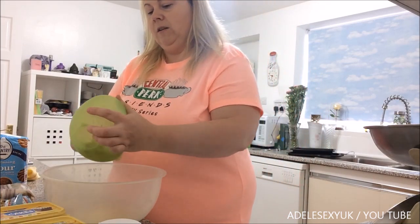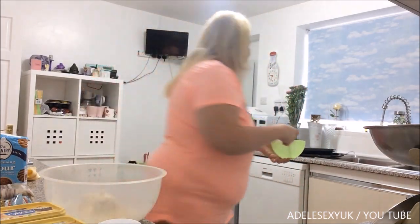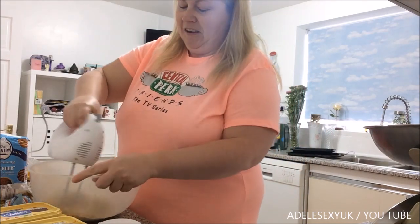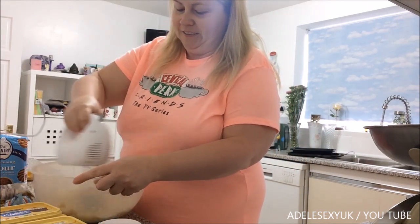Right, there's the other 2 bananas in. Yummy, that just looks delicious. That's what it looks like. That is what I'm working with. Yes. Right. Mix it all up together.